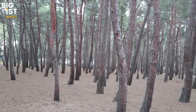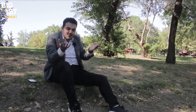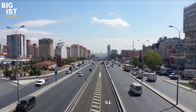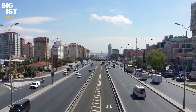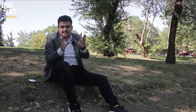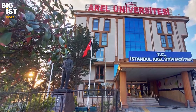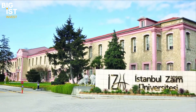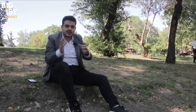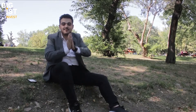The future Ataturk park will be three times bigger than Central Park in New York. In terms of living, you are right between nature and the E5 highway, so you can reach wherever you want easily. The metro stop is only five minutes away, and the project is surrounded by two hospitals and more than three major universities. In terms of investment, the project will be delivered in two years, giving you two more years of price appreciation.